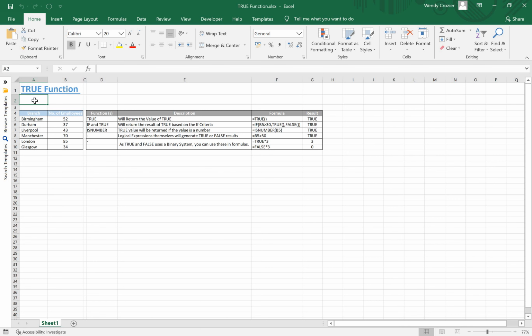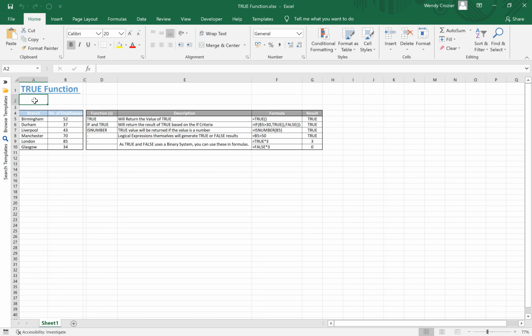In this video, we're going to look at the TRUE function within Excel. Now, Boolean logic is the formal description for the idea of a true and a false function. Boolean logic is rooted in the idea of binary logic, where true equates to 1 and false would equate to 0. The TRUE function, when used in isolation, will simply return the result of true. But it's a very useful function when you want to return the output as true based on a criteria.